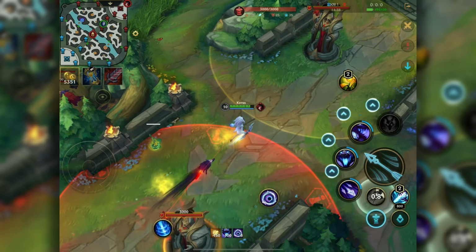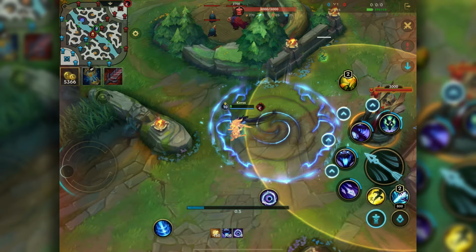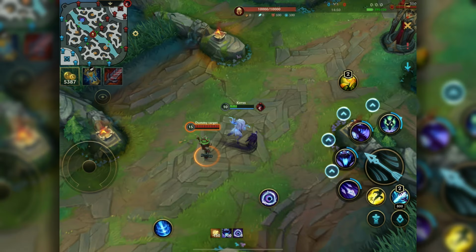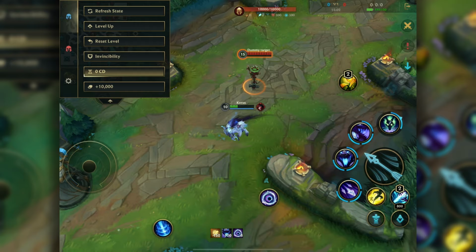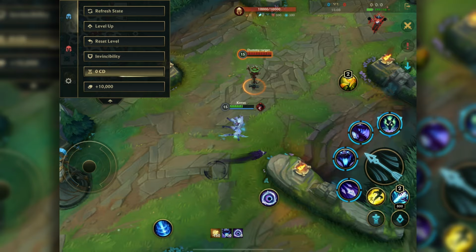I can't die. And everything is fine. So what do I do to use this little trick in a combo? Let me quickly get the enemy bot here. Come here, Miss Fortune, and I'm going to show you the trick. Now let's disable the bot.